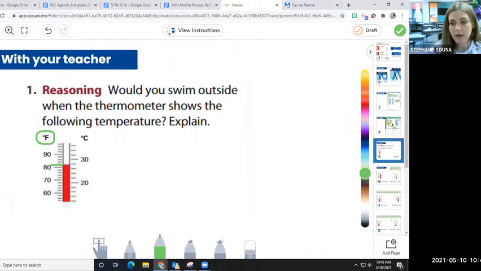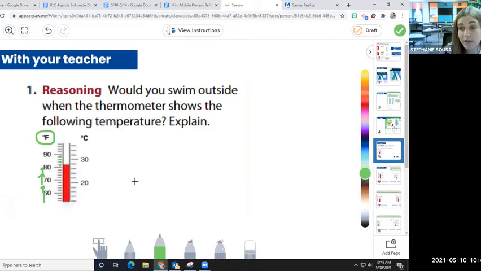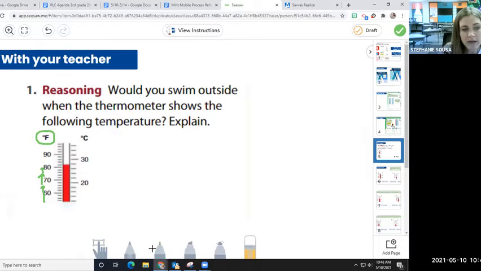So just like a number line, we can see this here. We've gone up past 60. We've gone up past 70. We've gone up past 80, and then we've gone up by a little line. Now I notice that these lines, there are 1, 2, 3, 4, and then the fifth one is 90. So I bet they're counting by twos. 80, 82, 84, 86, 88, 90. Yep, sure enough. So this would be 82 degrees Fahrenheit.